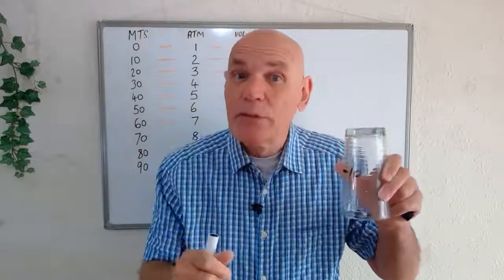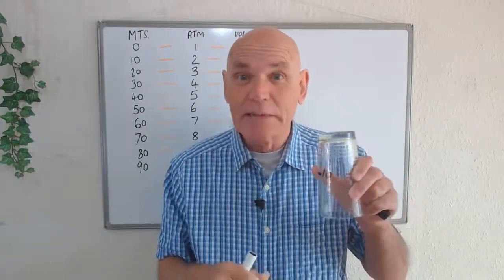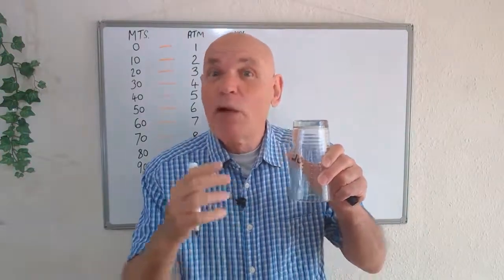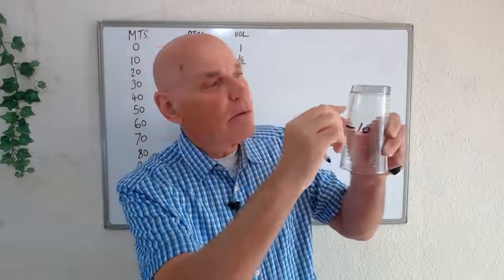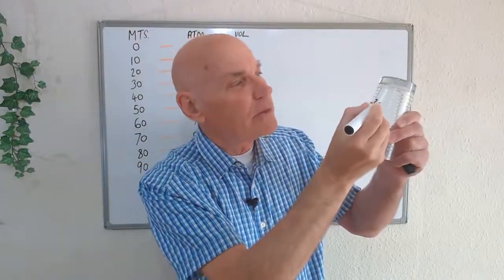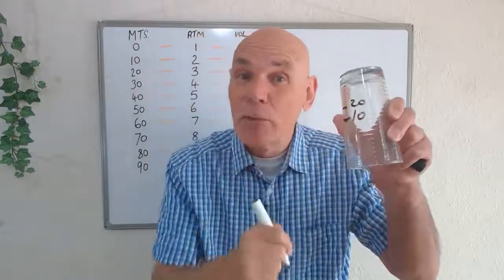Now, as we've doubled the pressure, the volume should have halved. But then what we'll do is we'll go down to 20 meters. You keep looking at your computer. Give me a nudge when we get to 20 meters. We'll have tripled the pressure. So we'll see that the air should have squashed to 1/3. And I'm just going to write 20 when we get there, so I'll know where it is.